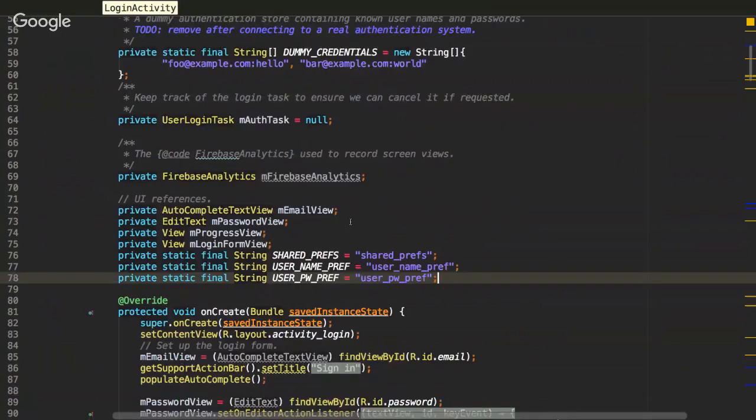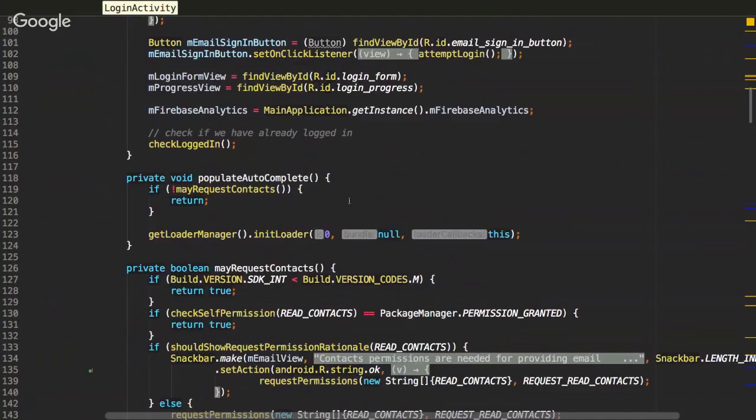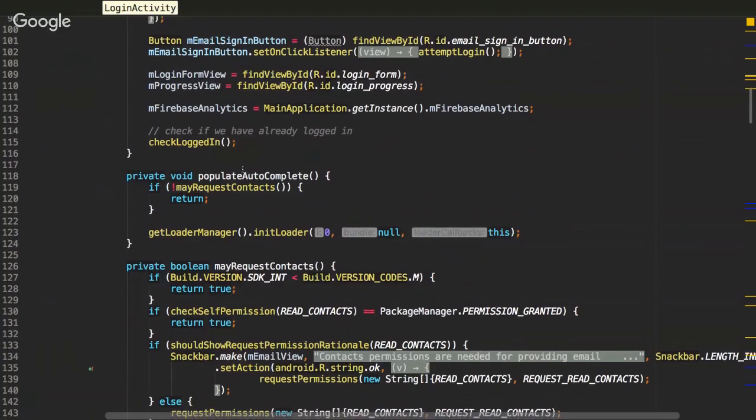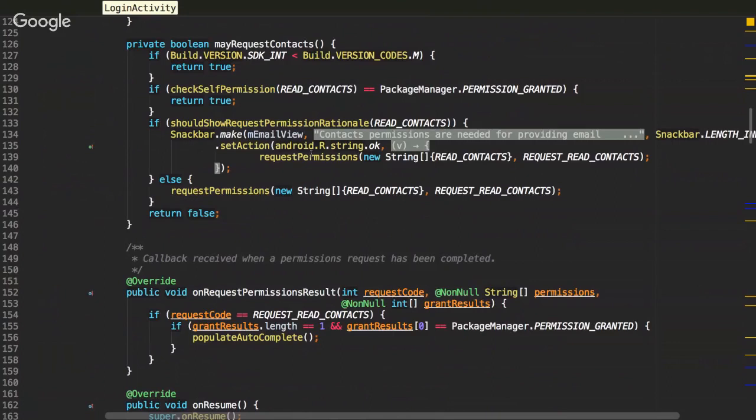So we can see we have some fancy stuff here. Now this we won't get into until a little bit, but our request contacts, maybe we might want to track if the user denies. Not something that would affect the success of their login, but it would mean that maybe a lot of our users don't want to give that permission, right?